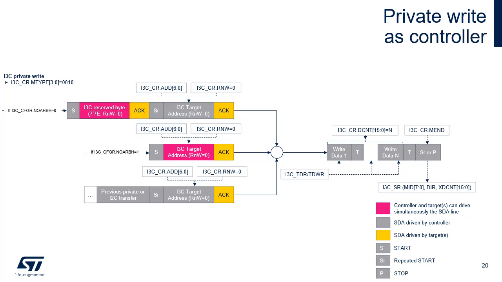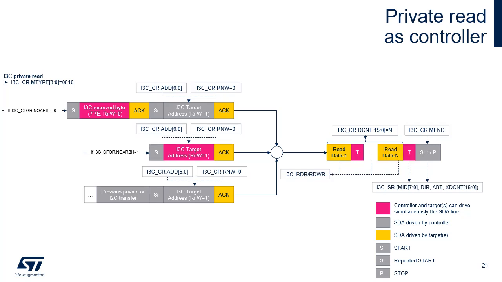The controller selects the target by transferring its address and indication of a write data transfer direction. Then, data bytes are sent by the controller, separated by transition bit. The transfer ends with a stop or repeated start condition. Configuration fields that have to be initialized by the controller: address of the target, direction of the data transfer, number of bytes to be transferred. The status register is updated with the control word message ID programmed in the control register to which the status information refers, the direction of the transfer, and the number of transmitted data bytes.